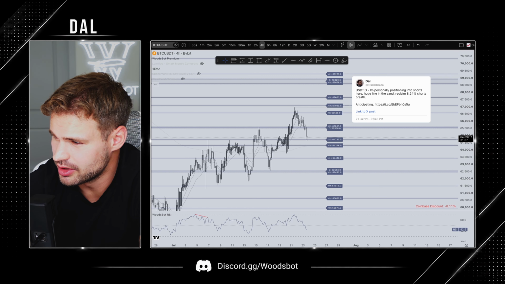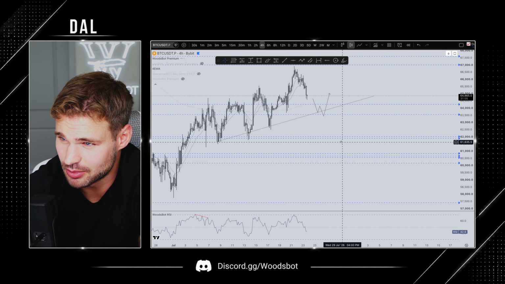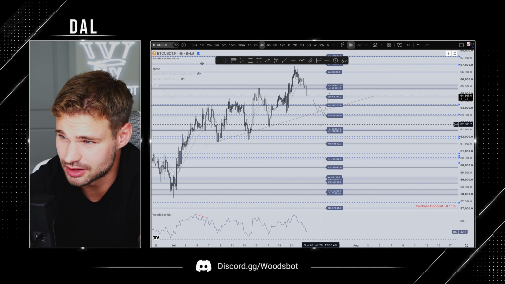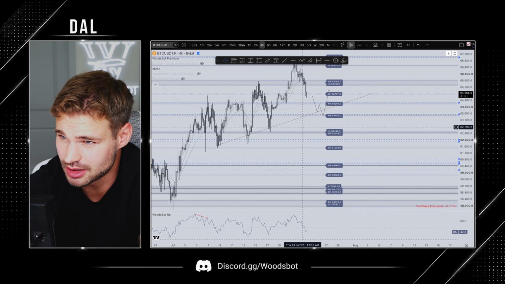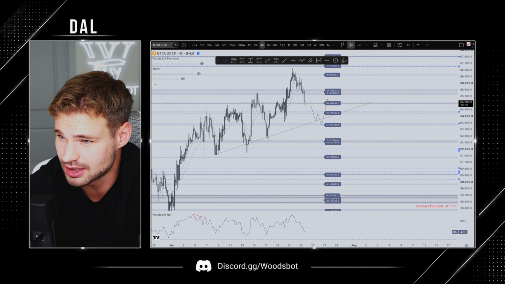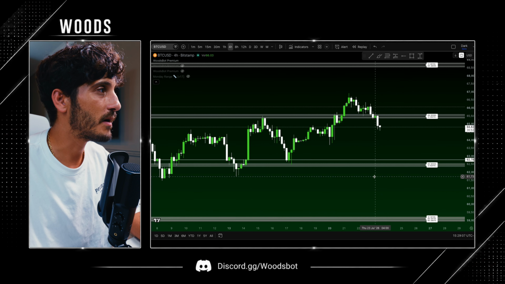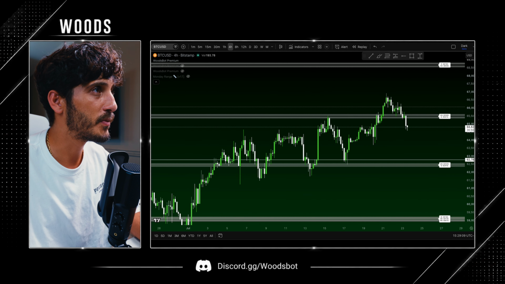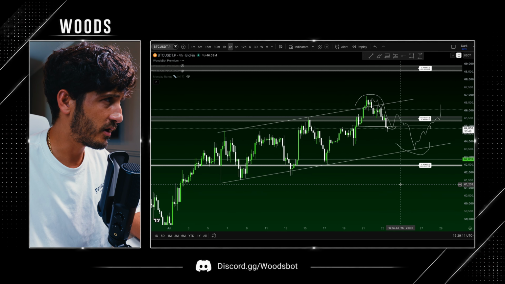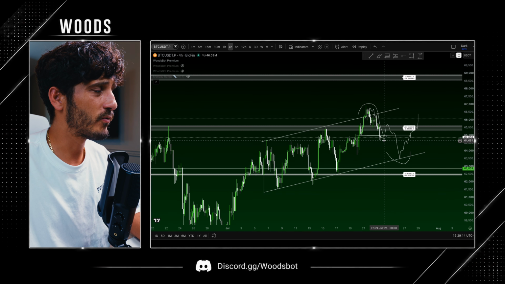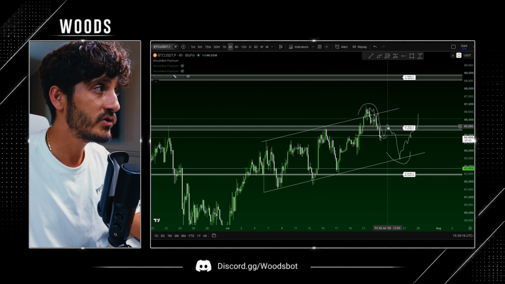But now where do you think we're headed next? I'm personally looking at 63.4. I want to start getting in a position there if we go that deep. I think that's a prime position to get into longs. That's the level I'm looking for. I'm looking for a push into that level. I had two scenarios drawn. This is the one that I had originally. That's why I feel like we could bounce.